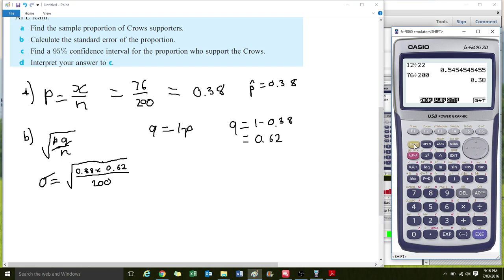We have the square root of 0.38 times 0.62, and that's divided by the number of trials, which is 200. So this is our standard error. Let's calculate that. We have the square root of, now I'm going to put a few brackets in here, 0.38 times 0.62, and we're dividing that by the sample size, which is 200. Let's calculate that, so our standard deviation or standard error is 0.0343.